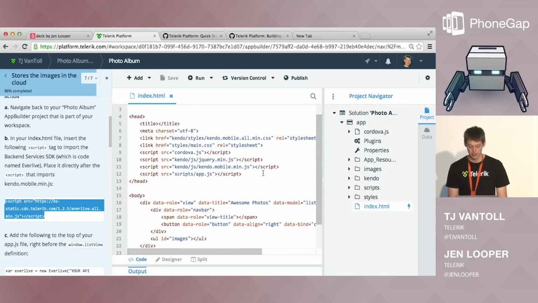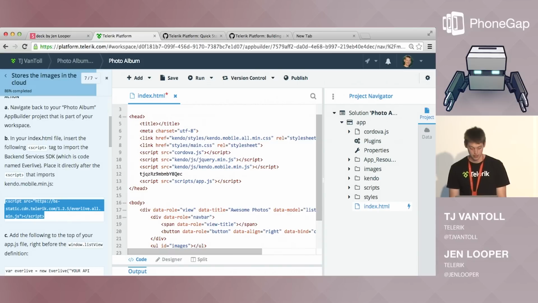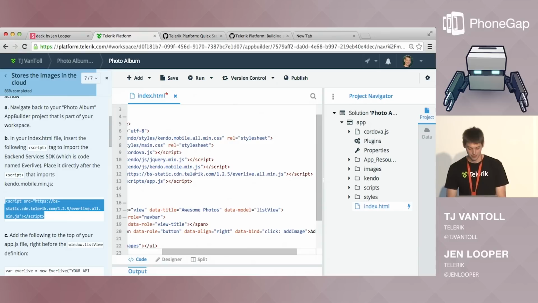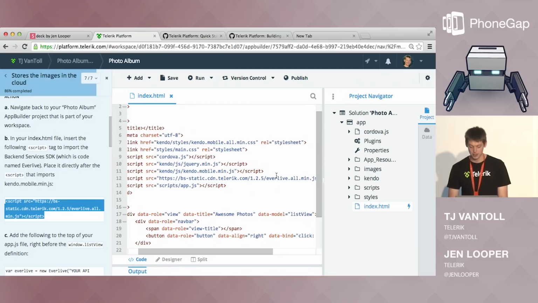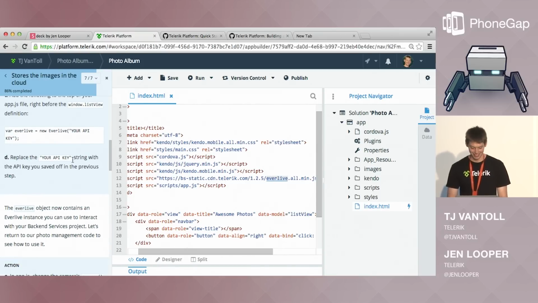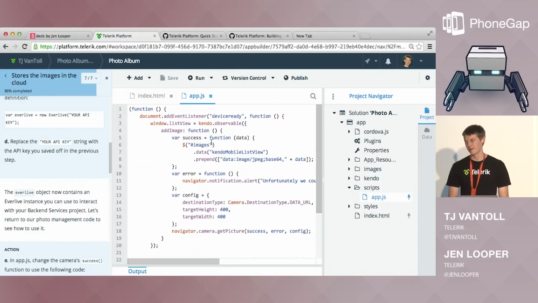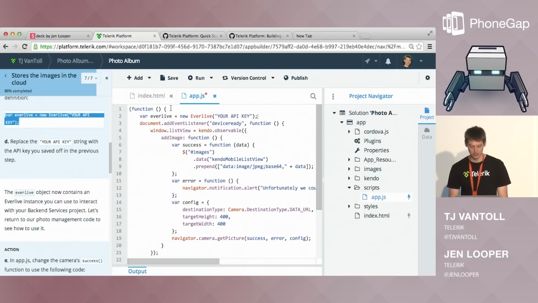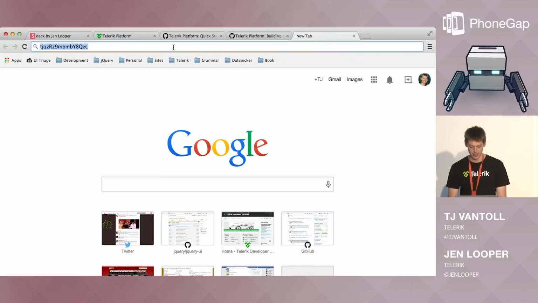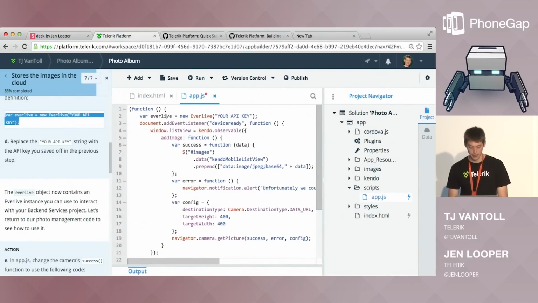So I'm going to toss in our SDK here, not the API key. Let's try that again. So our JavaScript SDK, which confusingly enough we codename Everlive, and for whatever reason we propagate that up. You don't know the number of questions I get from people who have no idea why it's called Everlive, because it doesn't make a whole lot of sense, but it is what it is. So I'm going to go back into my JavaScript and set up an Everlive instance. This is where I need the API key that I generated here. And this is basically all you need to set up the SDK.